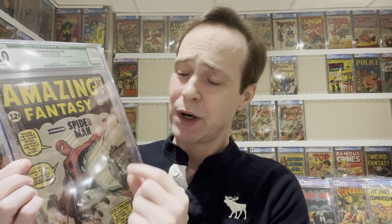Amazing Spider-Man #1, kind of major. I paid $12,160 for this book. Part of the reason I got it so cheap was that it's a qualified grade. What happened was there's a very small coupon that's been cut out of this book. It doesn't affect the story at all, but it does give it that qualified grade. The funny thing is, at this grade level it should still be a blue label, because you could have the same size chunk out of the cover and it would get a blue label and wouldn't be a problem. But the fact that it's a coupon clipped somehow creates a big problem. So it's kind of weird. As a result, it does reduce the value a lot, and you'll see that when I tell you the value.